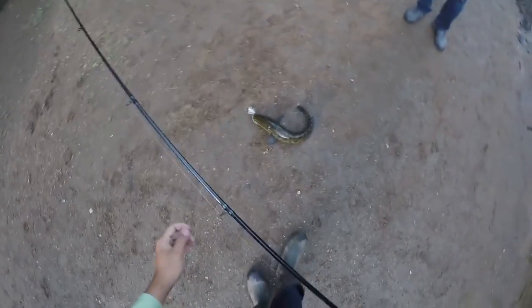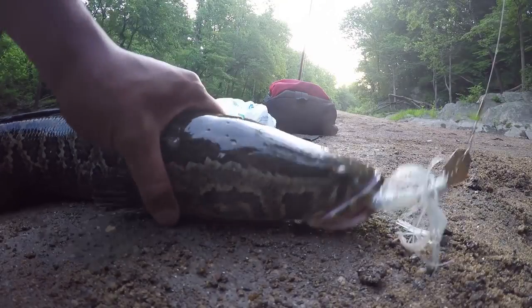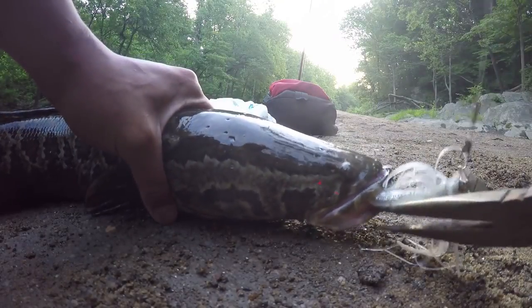Gotcha! Yes! Gotcha, man! My first snakehead! That guy fought pretty hard. He was in the shallows. Oh my god, his head is so hard.